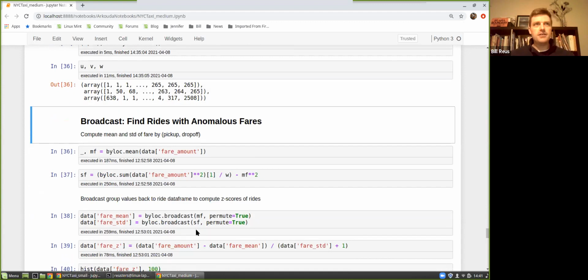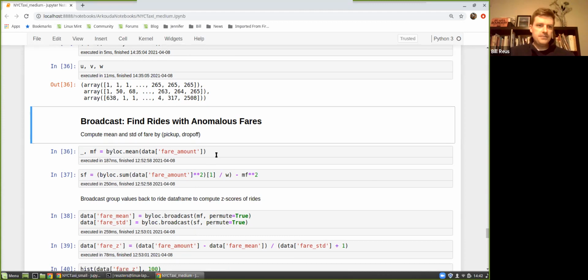Here is an example of when you might do that. Let's say that we wanted to find rides in the initial data frame that had fares that were highly above the average for their pickup and drop off locations.